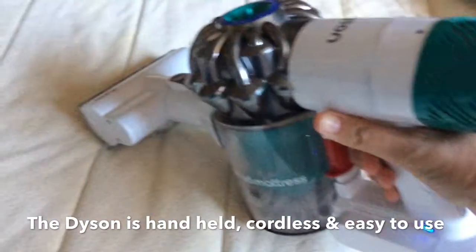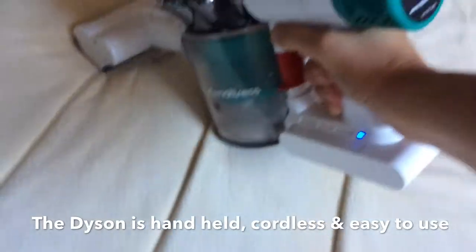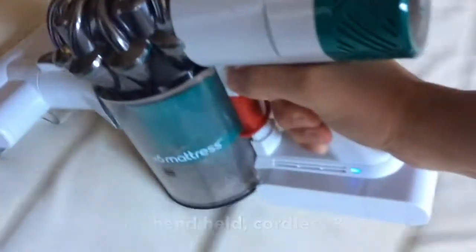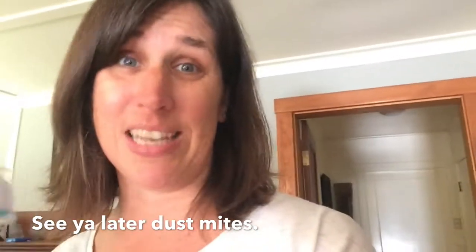I'm gonna go use it on my daughter's bed — mostly because we've got really bad wallpaper and I don't want you to see it, but also because our mattress is pretty new and my daughter's is about ten years old. It's been used by us and then handed down, and that thing has never been cleaned. That was about the most disgusting thing I've ever seen in my life. The fact that we got that out of her mattress makes me want to gag. This was such a simple thing to do — it's handheld, it charges up easily, and I think it's gonna make a big difference in my ability to stay in bed in the mornings.